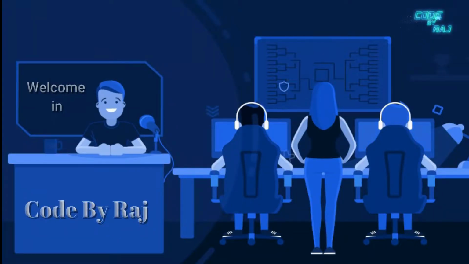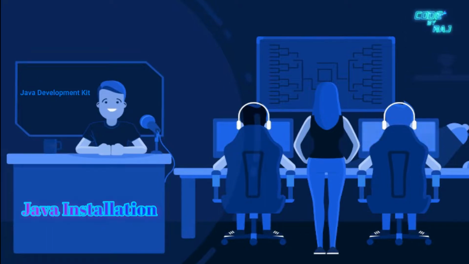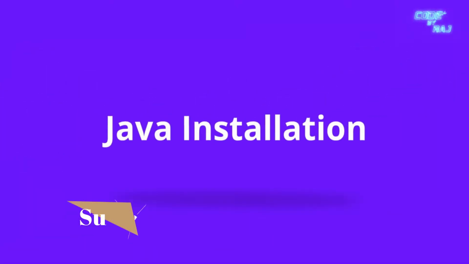Welcome everyone, this is Raj and today we'll be talking about Java installations and we will also see what are the required applications to create a Java program. So let's go ahead and first install Java on your machine. What you're gonna need to do is to download JDK from the Oracle website, that is Java Development Kit. So let us see how it can be done.